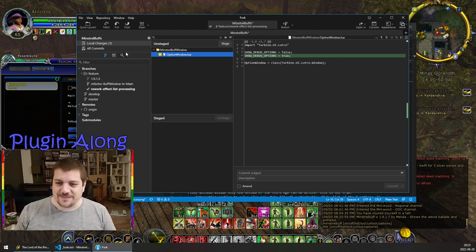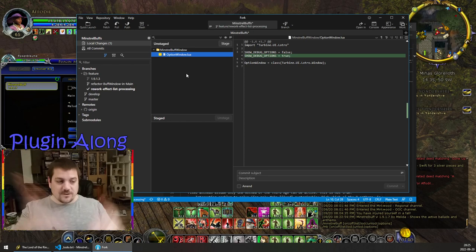So, we have a clean working space. If we just go off in the wrong direction and need to throw it all away, super easy. A couple of clicks and we're back to where we are right now.